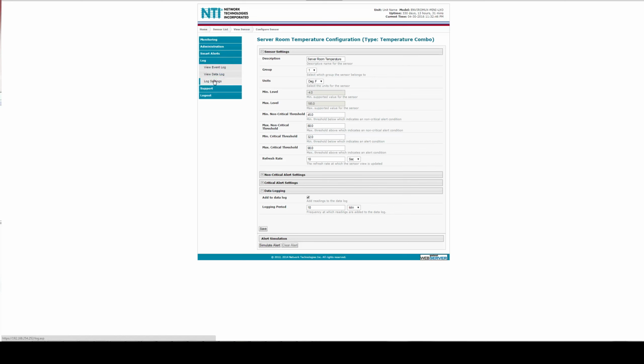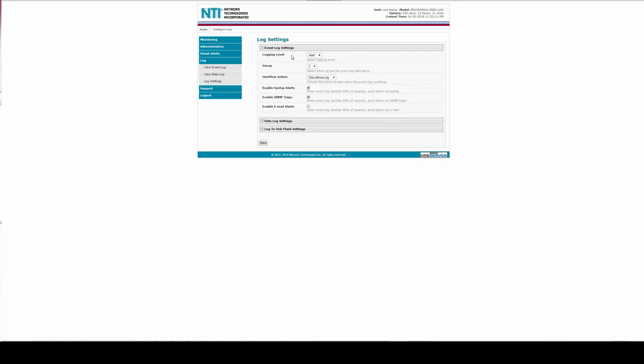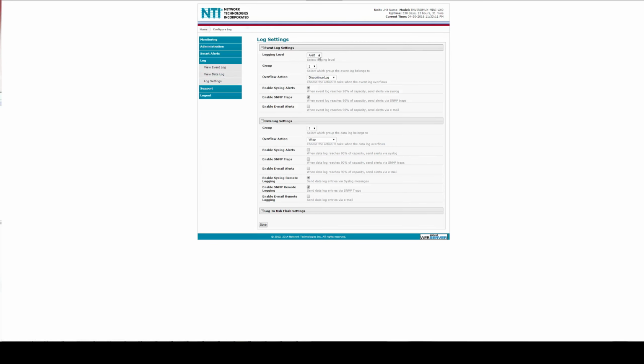When we go to our log and our log settings, you can see that we have group 2 and group 1. Group 1 is set to syslog, as is group 2, but we can again configure users for each of these groups so that one user may only receive group 1 alerts while another user may receive group 2 and group 1 alerts, or just group 2 alerts. It all works fantastically well, and I highly recommend picking one of these up.